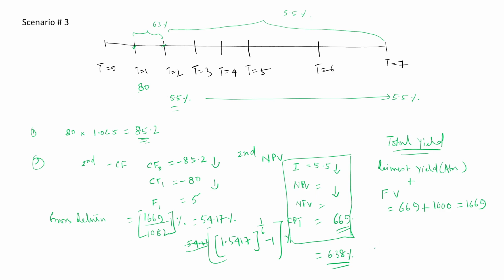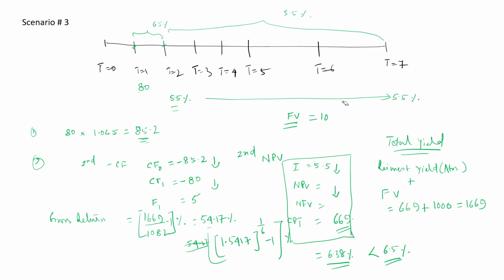See how this 6.38% is less than the market interest rate of 6.5%. Now, why did it so happen? It happened because of a couple of things. One is that, as I've mentioned before, if you hold on to the bond till maturity and if the issuer does not default, the only thing that you're getting out of your principal is your guaranteed face value, which is by default 1000 out here, right? This is what you're going to get.